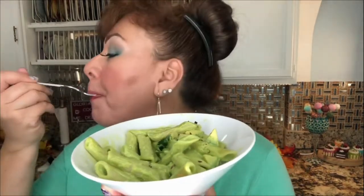With little pieces of avocado, perfection. It's nice and creamy. Like I said, you could add this dressing on anything. And I added it to this delicious pasta. Really nice and creamy, a little spicy, but you know something, just perfection. You know that when you cook with love, everything comes out amazing.